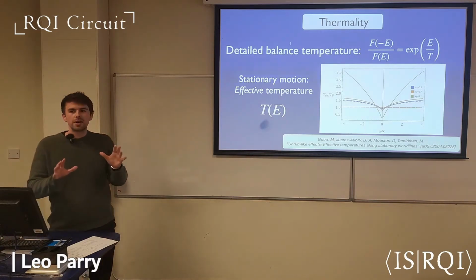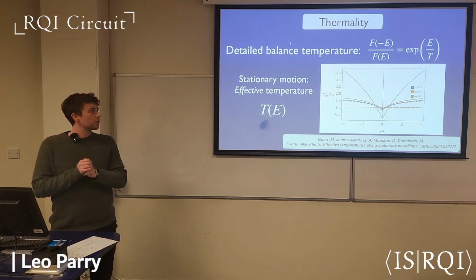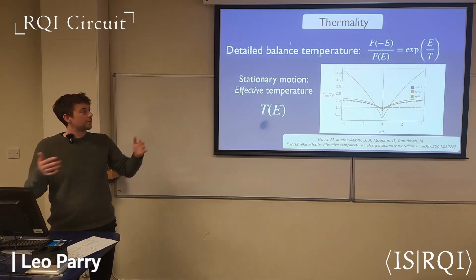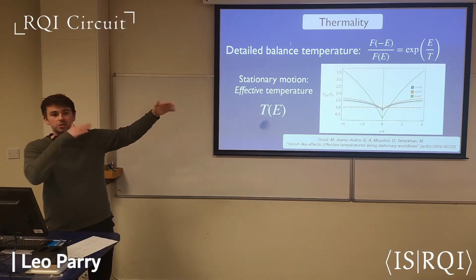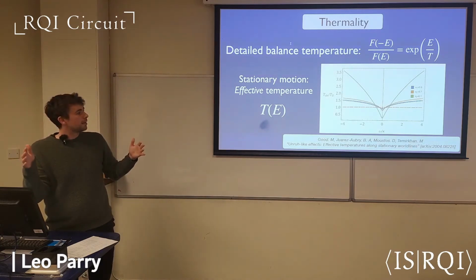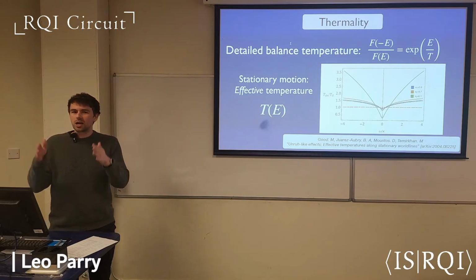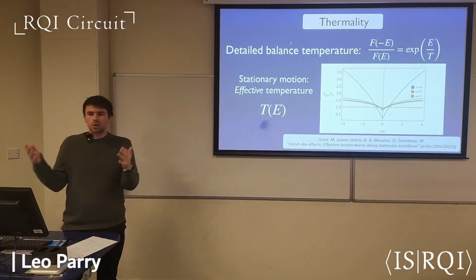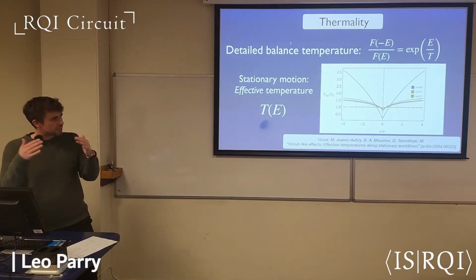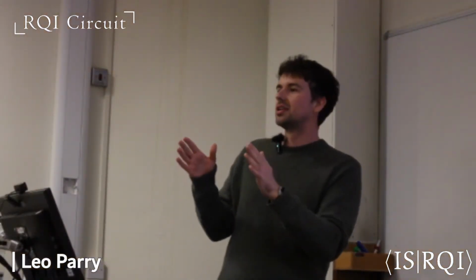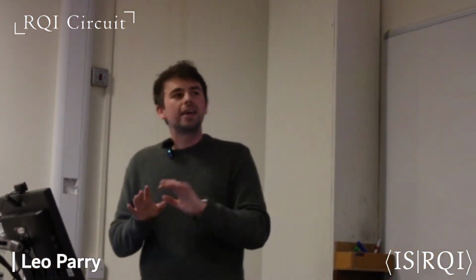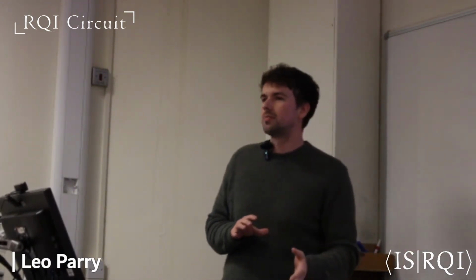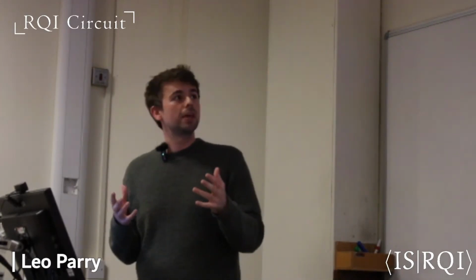To truly determine if your state is thermal or not, you would have to have access to arbitrary energy scales and say, well, this detailed balance formula holds at each energy level. In any practical setting, you only have access to a finite window of energies. And we say, well, if the temperature doesn't vary too much on any interval, then we can say we have this notion of an effective temperature, which can induce heating in your system.